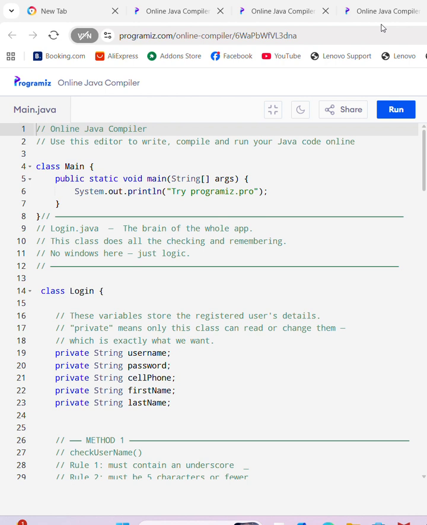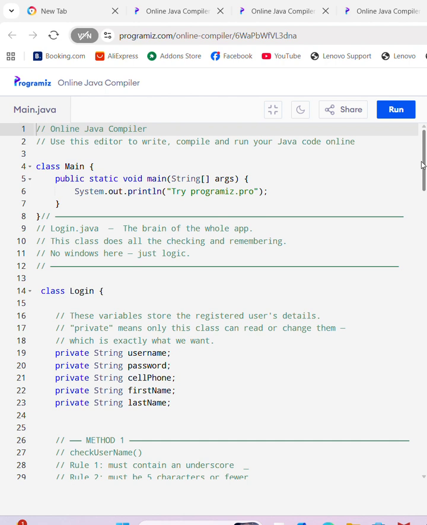Class Login. You're first going to go to the private strings and username, the first variable that stores. After that, you're going to be using slash to create your methods.